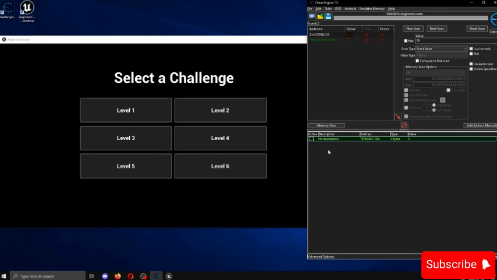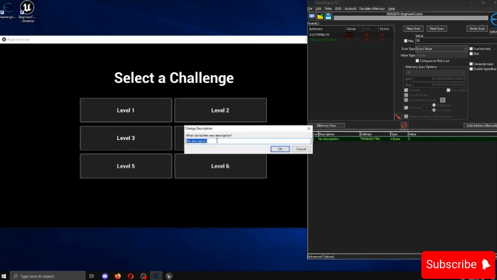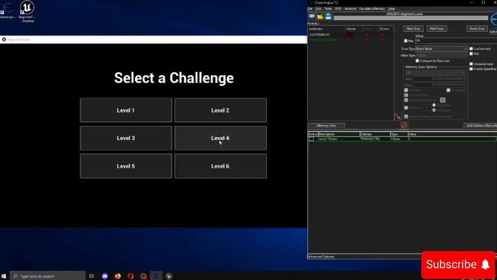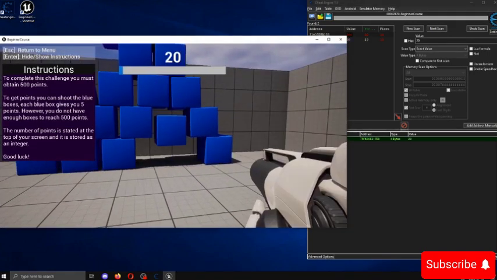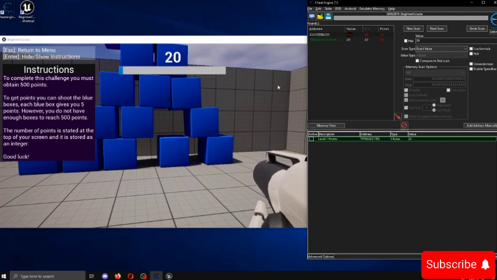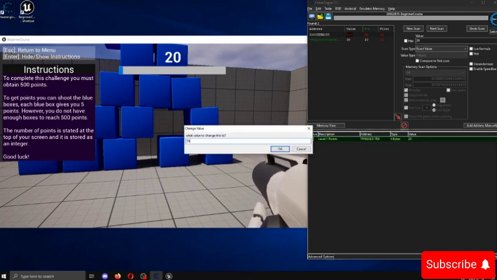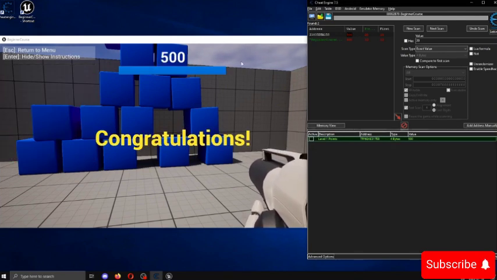So now I'll just cover a few little Cheat Engine tricks that you can use to make your life easier. Under description here, you can double click on the no description, and this will bring up this menu, and then you can change the name, let's say to level 1 points. Great, so now you have level 1 points, and if you head back to level 1, you can see that now it holds the number 20, which is the correct number, and you can change it again to 500. And there you go.